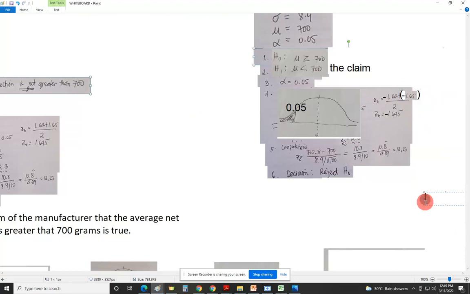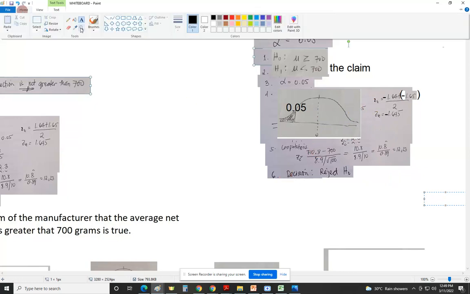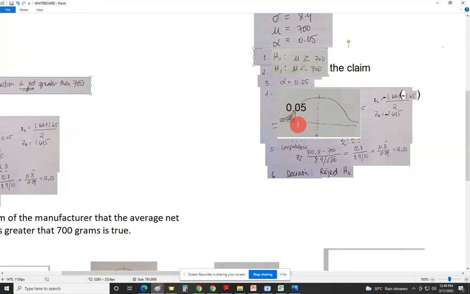Okay? So, if you will label this in your graph, it should be negative. So therefore, this point is negative 1.645. Okay? X. Will I change number 5? The value of number 5? Yes or no? Or the same lang? Anybody from the class? Yes, Kenneth. Okay, very good, the same. Kasi the same lang yung ating given.